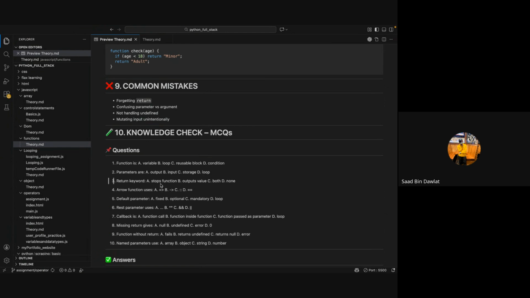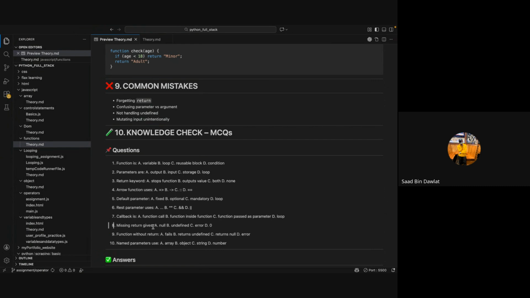Default parameter is optional or fixed? Default parameter is optional. Yeah, default is optional. Rest parameter uses this one, B. Callback is a function passed as a parameter.